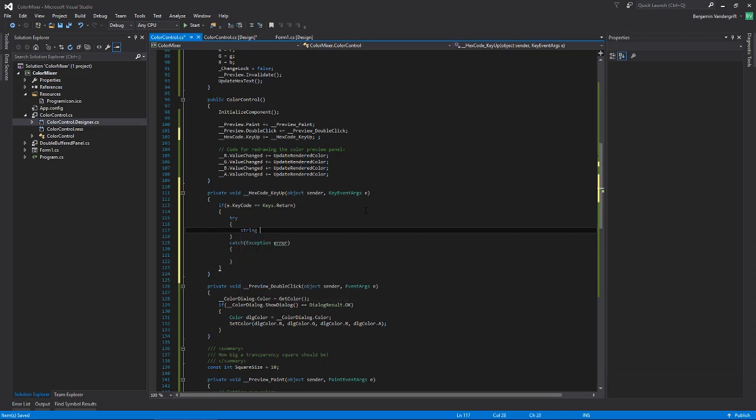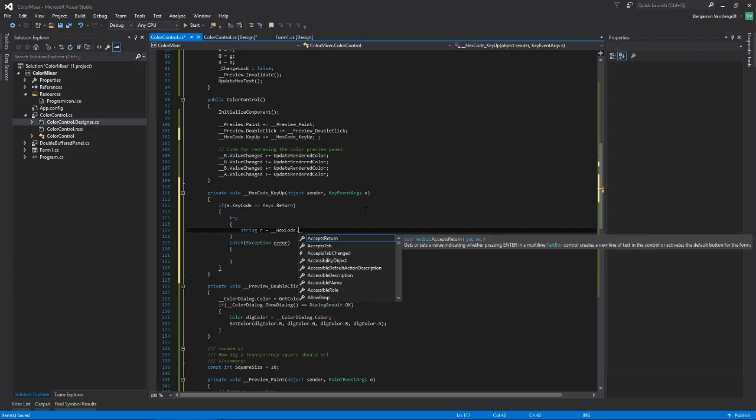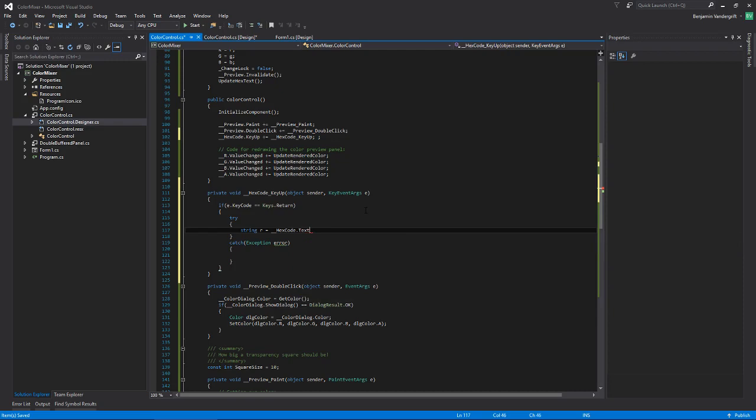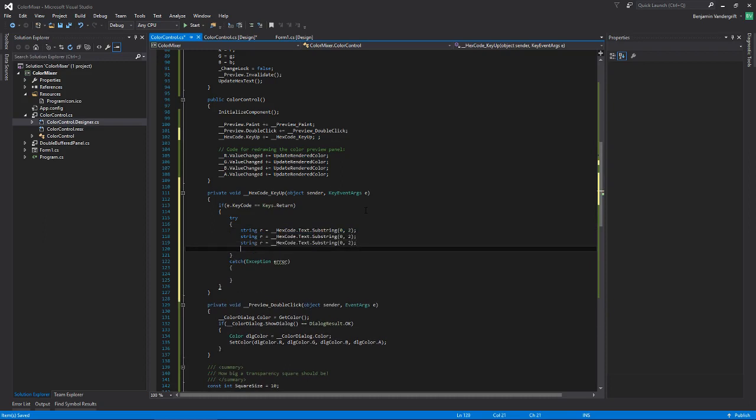So I want string r equals hexCode dot text dot substring 0, 2. I think that should work. Again, secret programming, copy pasta, G, B, A. Let's see, 2, 4, 6, and each of these should be 2 characters long.